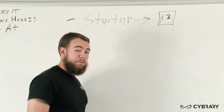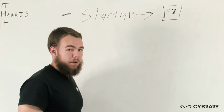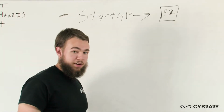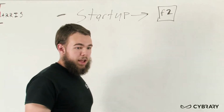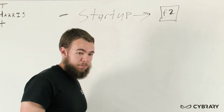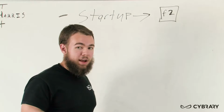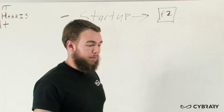Now again, I say may because sometimes on different computer types, different computer manufacturers, it may be a different button. Sometimes it's the escape key. It just really depends. And as you're starting up your computer, usually you'll see a line that says something to the effect of press F2 to set up, or press F2 to enter the BIOS, or press escape to enter the BIOS. And we want to make sure we select that correct key in order to enter the BIOS. If we're completely befuddled, we can do a search for our computer type, make and model, and which key we need to use to enter the BIOS, and that may help us out if we're having some problems.